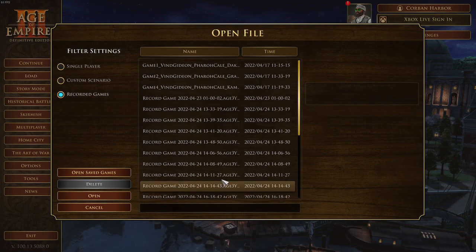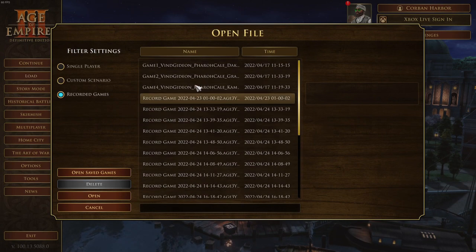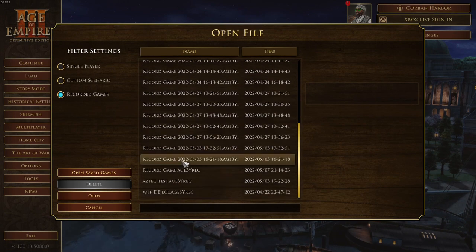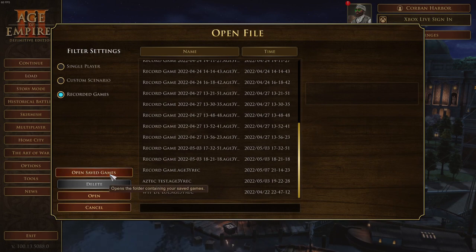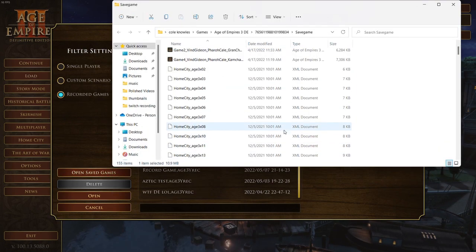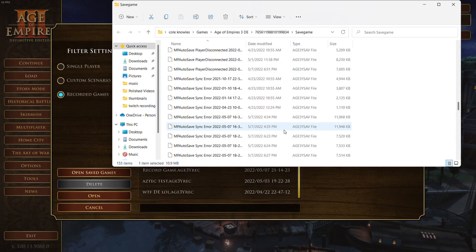I know it looks like I have a lot. I actually need to clean this out. But this is all of your recorded games. And there's also custom scenarios and single-player autosave stuff in here. Now, if you click Open Saved Games, this button right here, it will pull up this folder, and this will have pretty much all the data for your game.